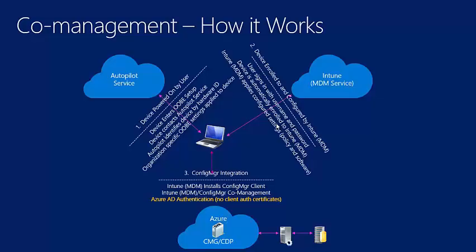As a part of Intune enrollment, policy will come down to the device to install the ConfigMgr client. Then the ConfigMgr client is there, so it can go to ConfigMgr and get whatever policies are ready for it in terms of software distribution, whatever configurations are out there, right? That's step 3. Again, optional, but very, very handy, right?